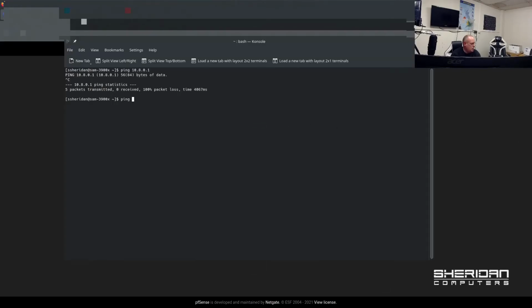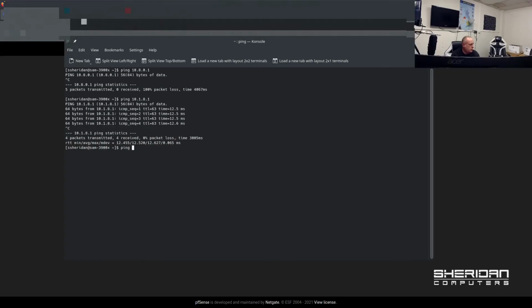So ping 10.1.8.1. So yes, we can ping the router on the other side. I'm not sure if there's anything else on the other side that I can ping. Yes, so there's a computer on the other side, and I can ping that as well. So that shows that that is working.